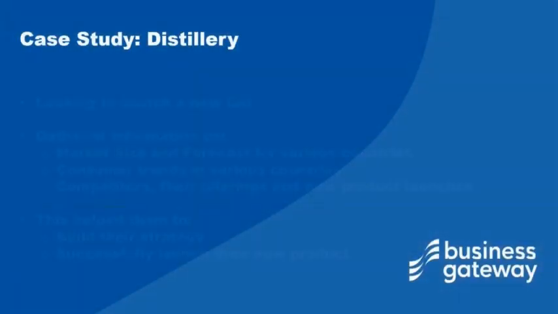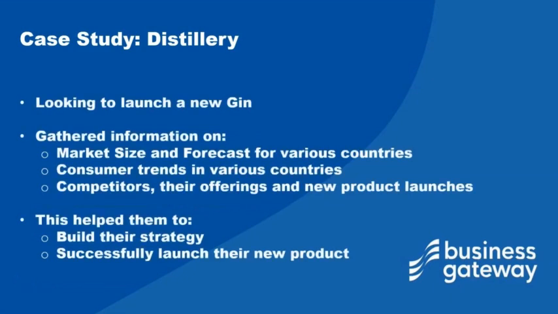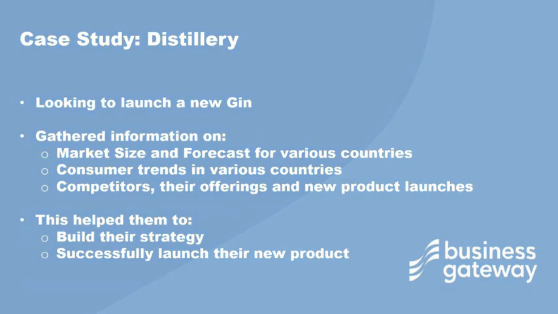Let's look at a case study. A distillery company planned to launch a new gin and used desk-based research to identify market opportunities and understand customer preferences. They gathered information on market size and forecast to identify countries with strong market growth, considered consumer trends in relation to flavors, and analyzed competitors' offerings and recent product launches. This allowed them to build an engaging marketing strategy and successfully launch their new product line.